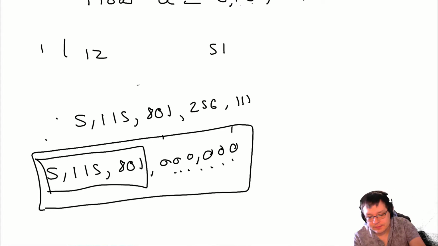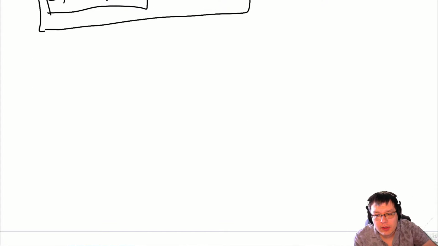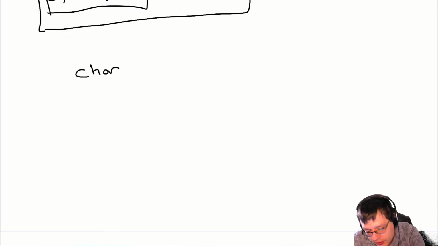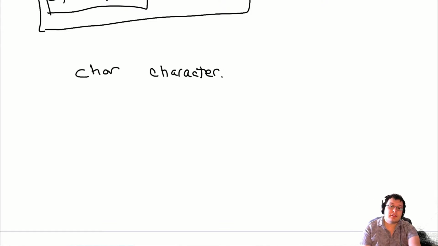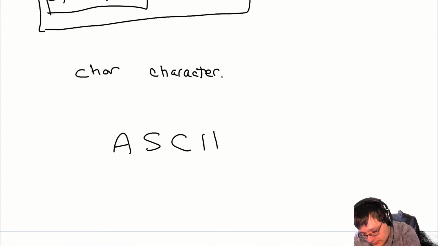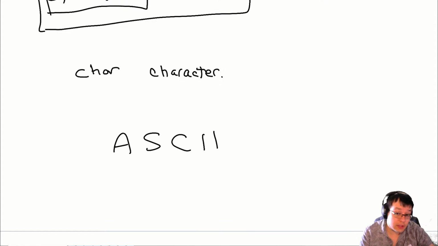So anyways, from there, the other data type that you get is a char, which stands for character. And the character is just a single character. So you can store ASCII characters or letters.